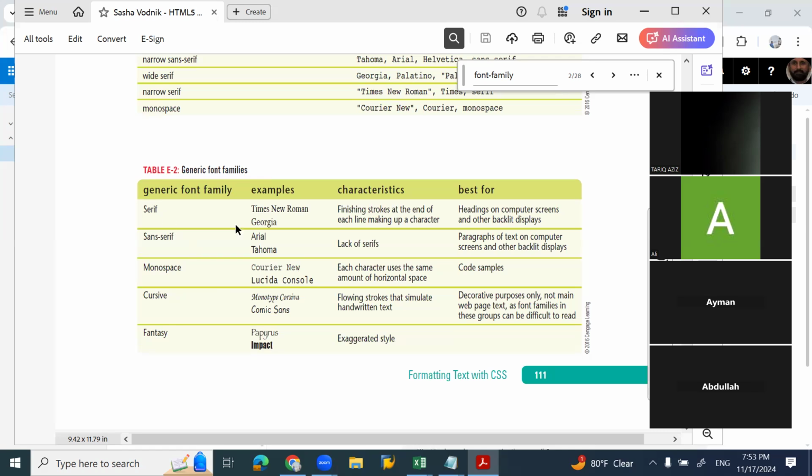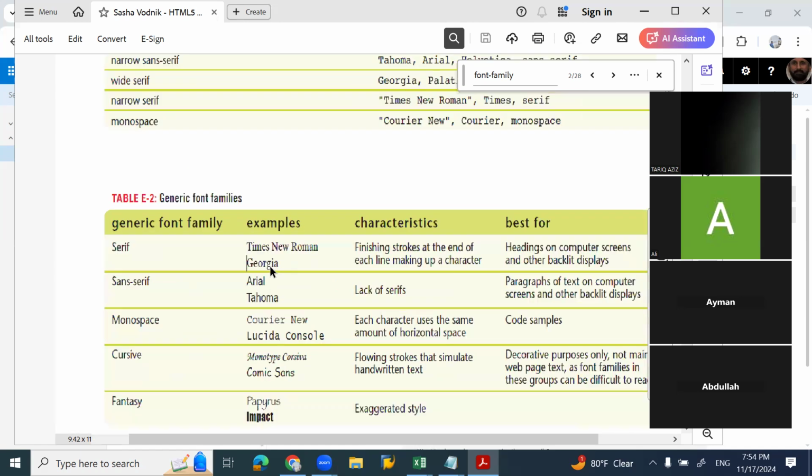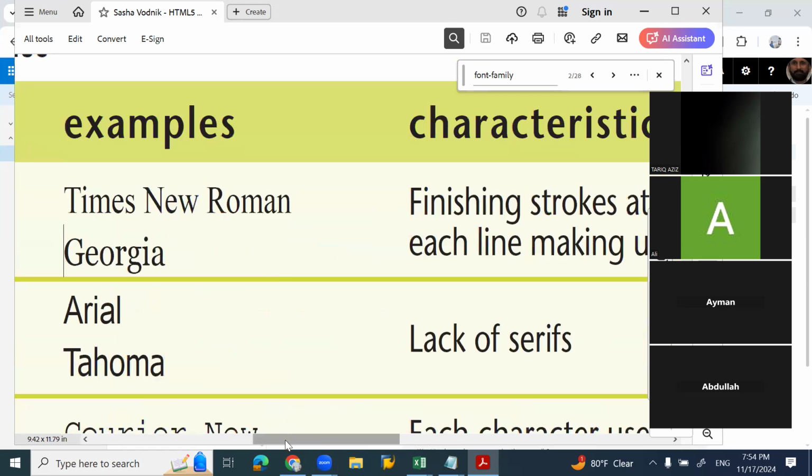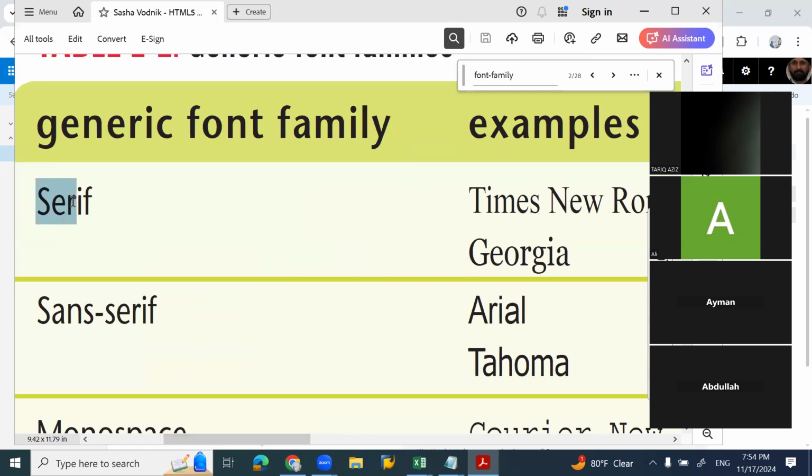Now, if you see these two types of fonts, you see this font, Times Roman, and this is Georgia. They are two different fonts, but they look similar, right? They belong to the serif family. If you see on this part, you can see the tick. There's a little bit of extra line on the T at the top, an extra line on the bottom. So this is a serif font.